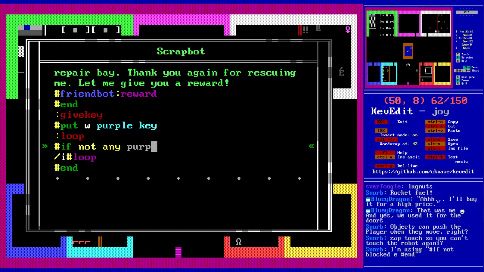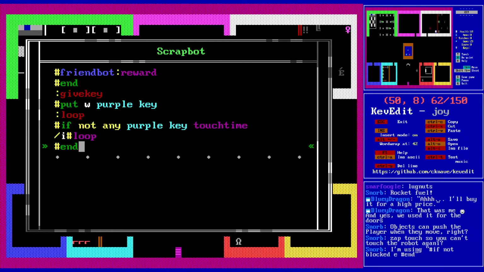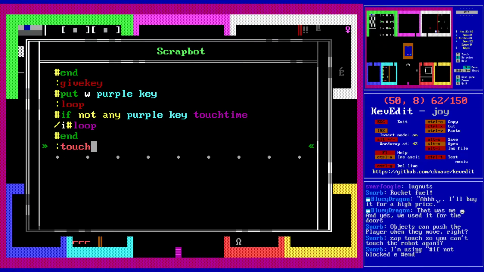If not any purple key, touch time, because it's time to touch the object again. So once the purple key's been collected, this loop will end by jumping to this label.